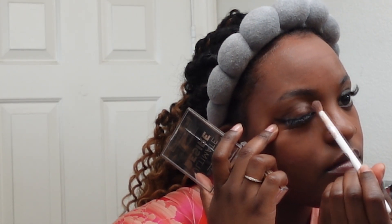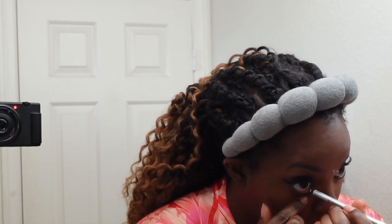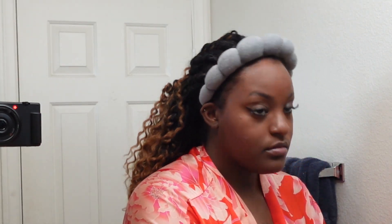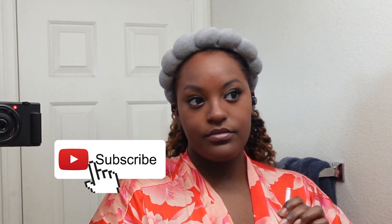Normally I do my eyeshadow before I put on my lashes, but I forgot when filming this. I always go with a skin-tone color and then a shimmer at the inner corners to brighten up my eyes. I also use a white eyeliner at the inner corners and then a black eyeliner to fade it out and add more depth. I started doing this recently and I do feel like it just opens up my eyes a bit more.